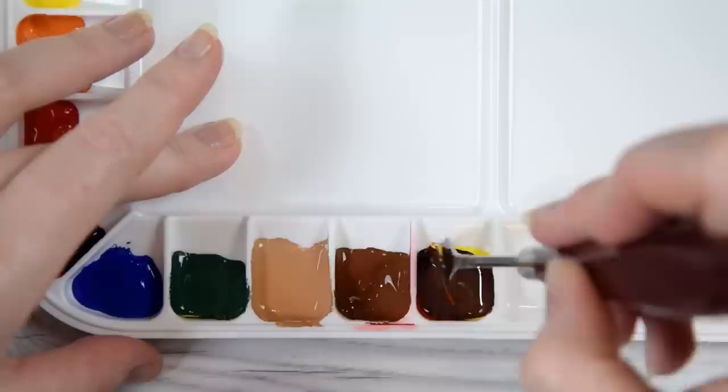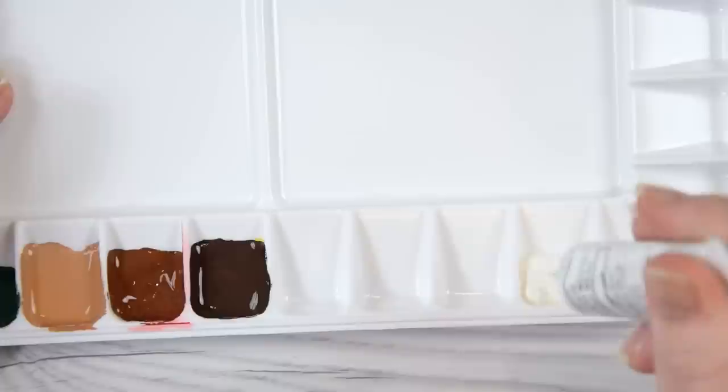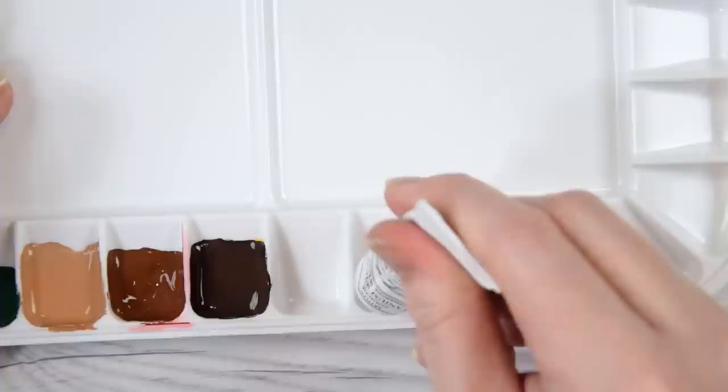The final earth tone was by far the easiest. I was able to mix up all three primary colors in roughly equal proportions and ended up somewhere between a raw and burnt umber. Finally, I wanted to mix up a couple of convenience grays and add the black and white to the palette.